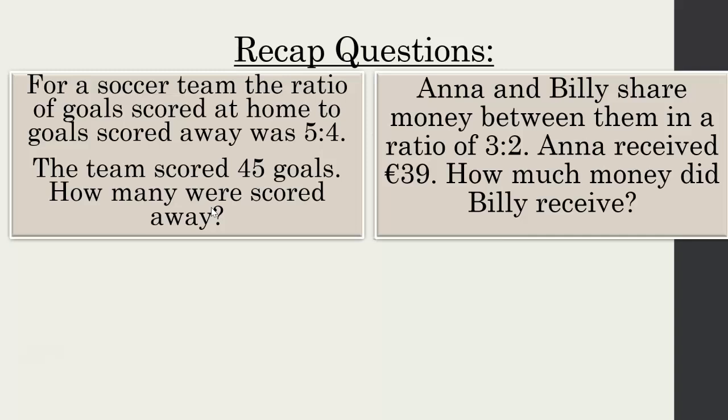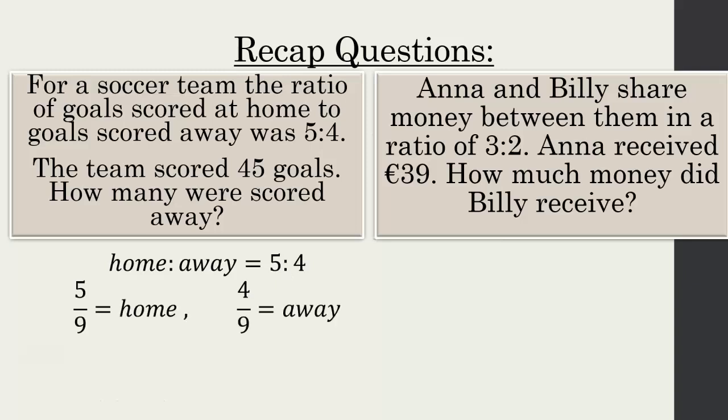Okay, so first part, I want to look at a fraction, the proportion of goals scored. How am I going to do that? Well, look at first off the ratio. Home to away is 5:4. Remember, I need to get my proportion or my probability. How do I get that? Well, I say, what's 5 plus 4? 9. So if I picked 9 goals, how many goals would I expect to be at home? Well, 5 out of the 9 would be at home. If I then looked at the away, how many would be away? Well, 4 out of 9 would be away.